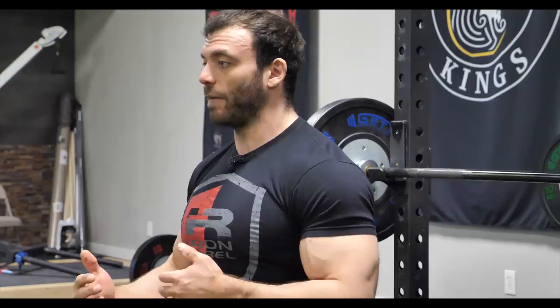You'll be just as strong if you pause on your chest versus if you just touch your chest very quickly and go back up. You do not want to bounce the bar on your chest — you don't want to just drop it. We talked about this in the squat, but in the bench you can actually hurt yourself dropping a big heavy weight on your chest. So don't do that. Here's how it all looks put together, and then we'll talk about variations — moving your grip and elbows to shift the emphasis in the exercise.